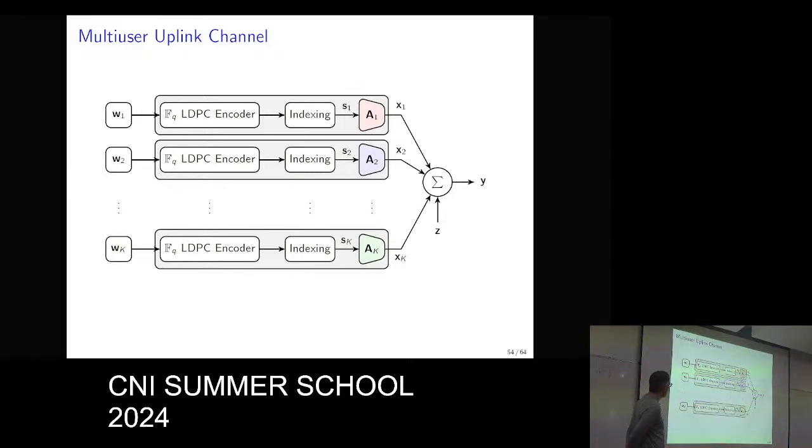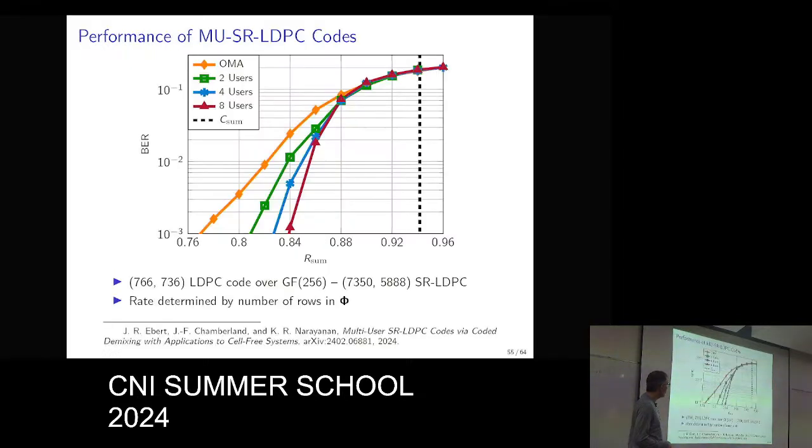The question for this slide was, will anything change from the user side? Well, you have to pick their codeword, their codebook judiciously so that they know they're going to be in a certain noise level. But as far as they're concerned, nothing has changed. They encode just like they would for the single user.